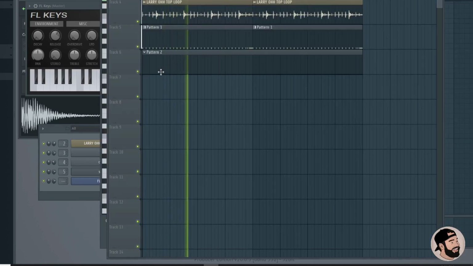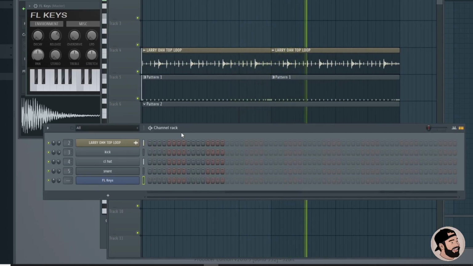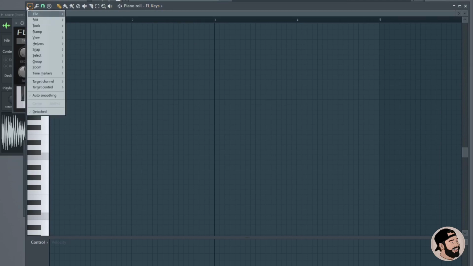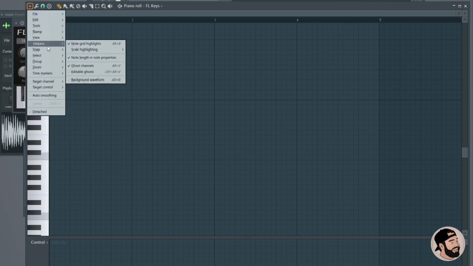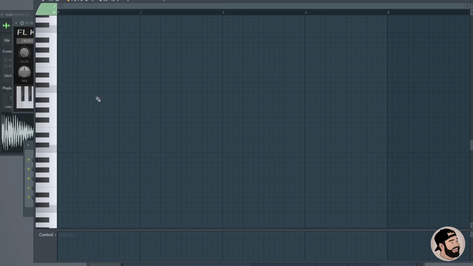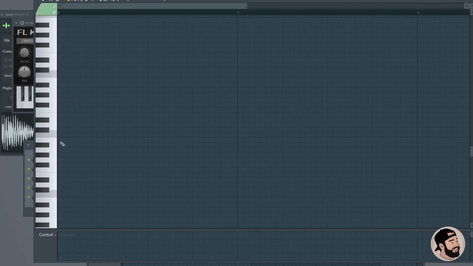This is the drum loop I have. Kind of bouncy. Pretty cool. If you guys don't know, there's a bunch of helpers in here. So if you want to go to top left and go to helpers, you could do scale highlighting. I usually leave it on automatic and then just try to create some chords, and then you'll see the light gray notes are the ones that are in the scale. It kind of tries to detect the right notes that are in the scale. So if you can write one good chord, it should give you a good head start on where to go from there.